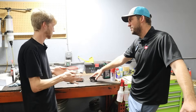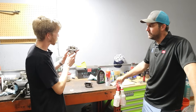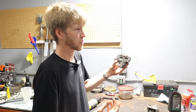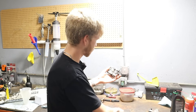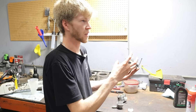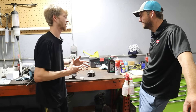Can ethanol still cause issues in EFI? It can, but it takes a lot longer. With EFI you don't have fuel just sitting in there with tiny holes. When you park after mowing for the last time, this entire float bowl is completely submerged in fuel — all those components are just sitting in gas, and today's gas goes bad pretty quick. Within a month or two that could cause plugged jets or your float needle sticks. With fuel injected, there's no fuel sitting in the throttle body — only in the gas line, which is designed to have fuel in it. There's more that could go wrong with a fuel injected system, but less chance of it actually happening.